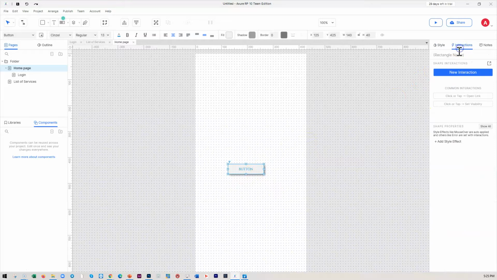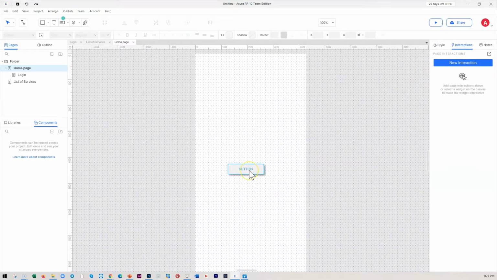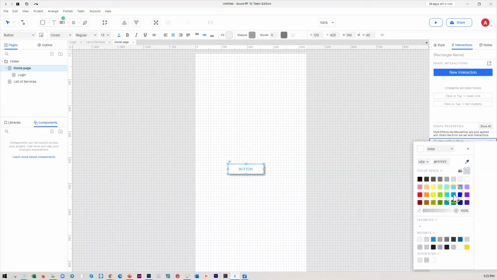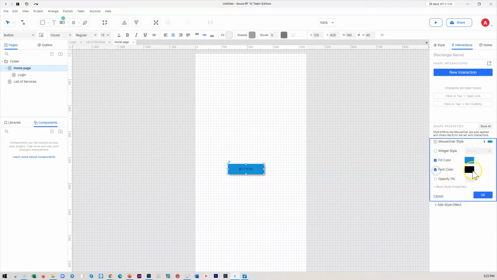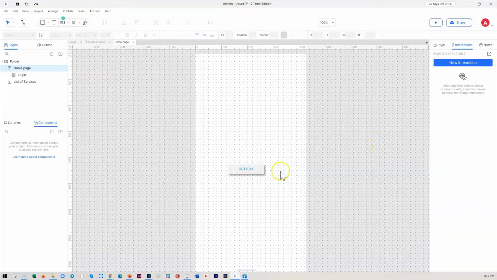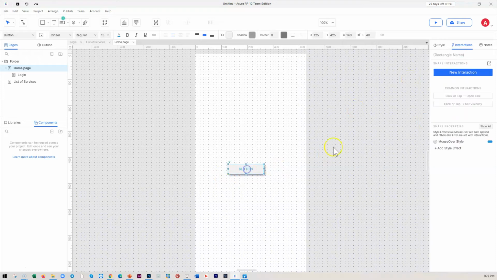Then the interaction is the part where you're putting actions on this button. So what do I want with this? First thing, I want to add style. When I mouse over, I want the background to change. So let's click here and say on mouse over, what do we want to see? We want the color to be, of course, you need to select here, to be changed to blue. And then we want the font. So we've changed that one. Then we want the font color to be also white. So that is the, okay, let's select. So we've added first interaction on this one.